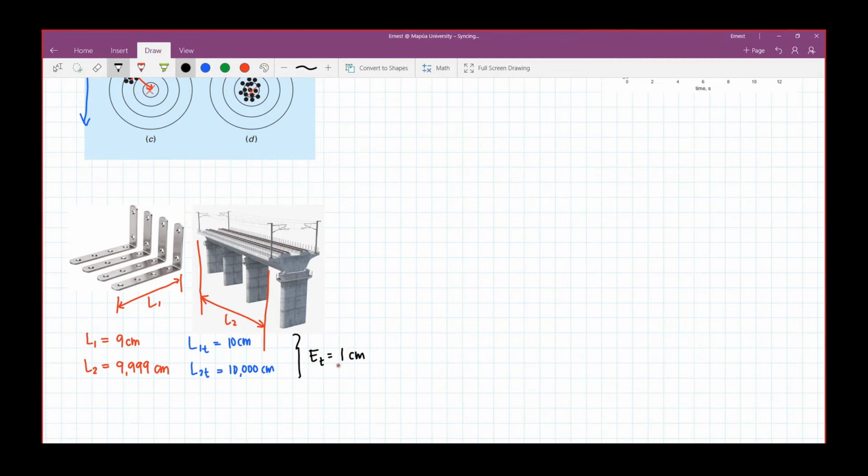You have the same absolute error, 1 centimeter. But as you notice, this 1 centimeter is immaterial if you're considering the length of a bridge. This is nothing compared to the length of the bridge. But this is significant to the length of your bracket. You see the difference? You see the problem?